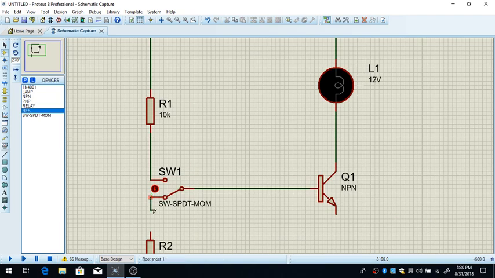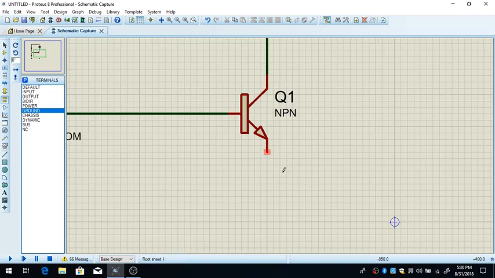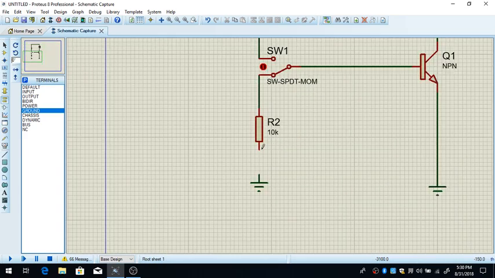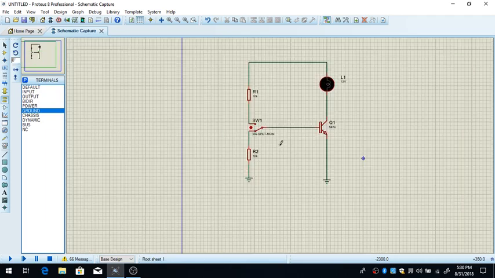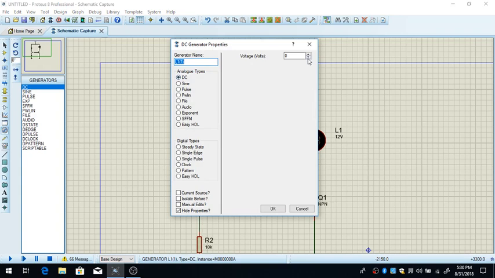Now I need a ground, two grounds here and here. Then I need a DC power source, and I'm going to put 12 volts.